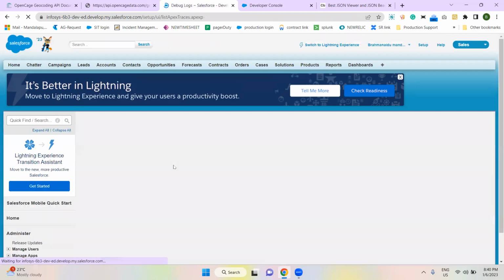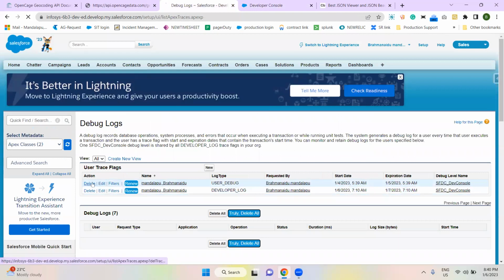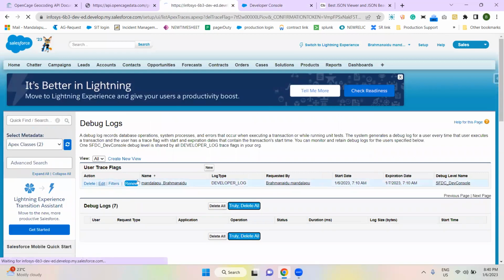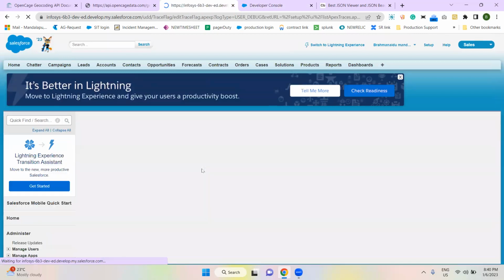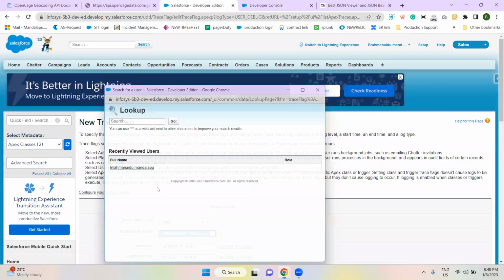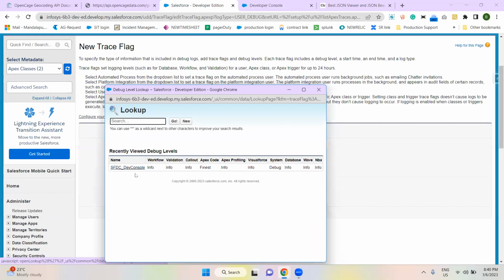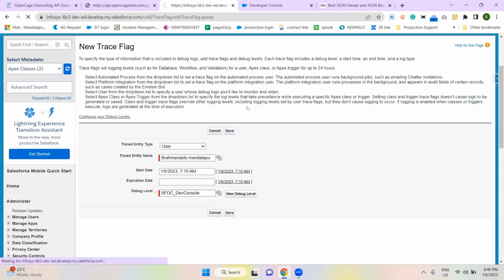Okay, let me delete all these things, and then I'll create a fresh log. Let me remove the expiration date. Dev console, let me click on save.